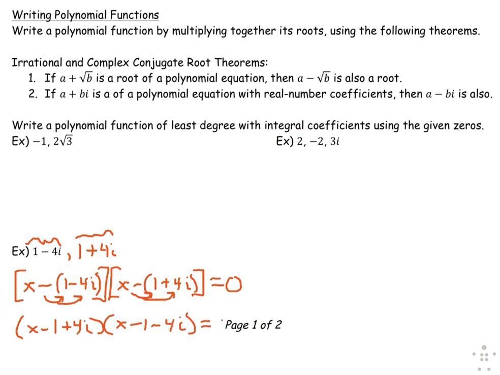And notice we've developed a new shortcut. Like I said, as long as you just distribute through the negative for each of these, the real number part will always be the same because it always starts the same. But then it is the imaginary part that goes in as opposite. That will always happen.